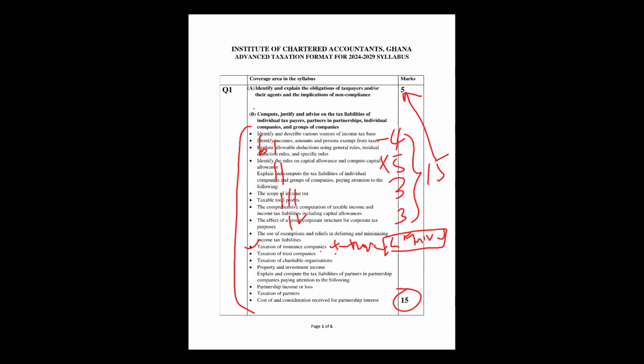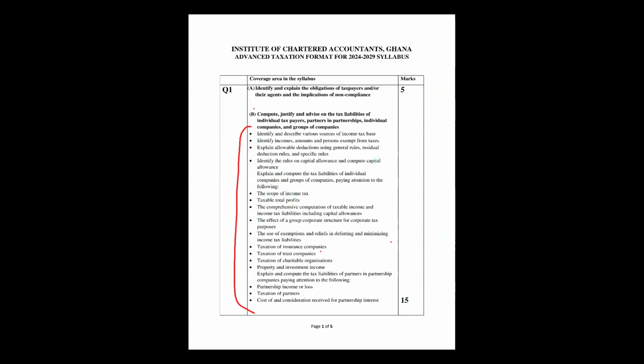As we are studying in one month to the exam, we should concentrate on the format more, because if you go and read all the slides, all the notes, there will be so many, which they are. But if you have the format, we study the notes strategically, because we know definitely for question 1B, the questions will come from the bullet points written here. They will never pick them from anywhere else. So we have 16 bullet points for the B. Definitely of the 15 marks, about 5 or 4 or 3 or 2 will come from these 16 bullet points.